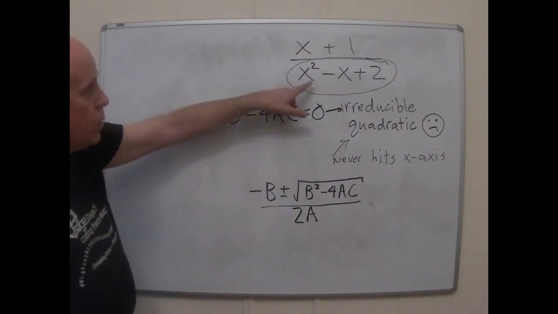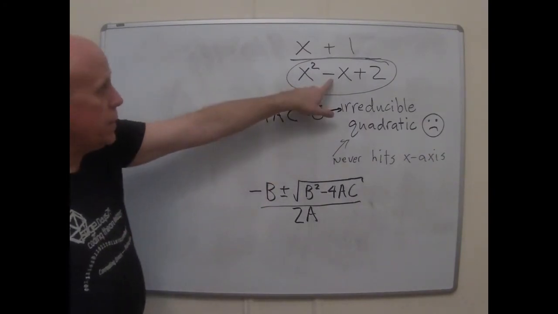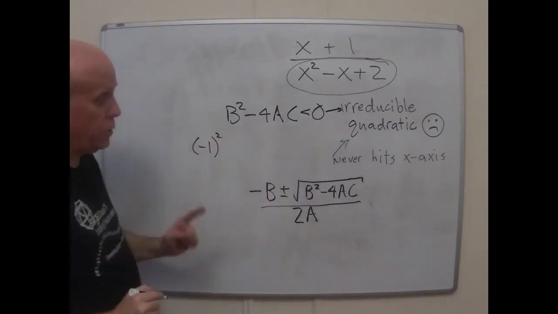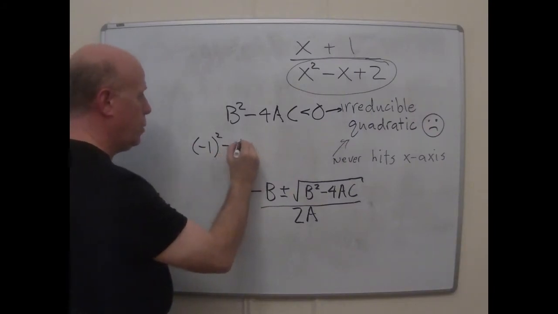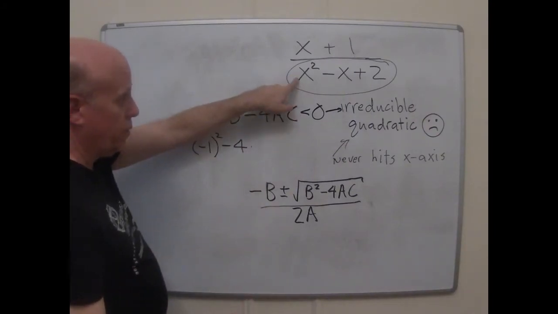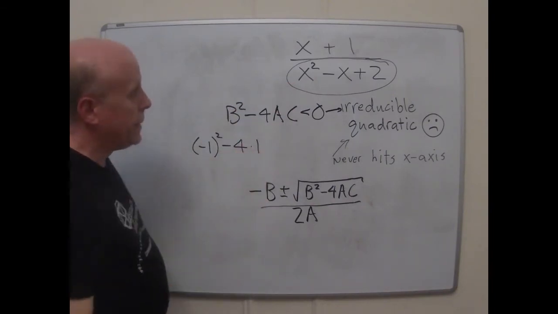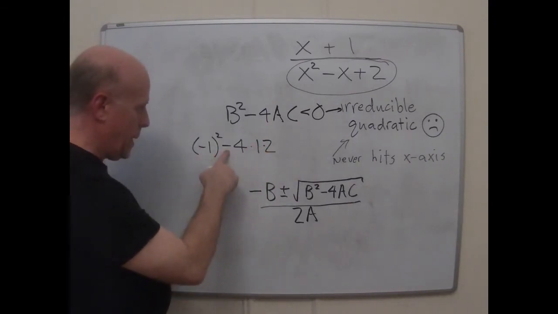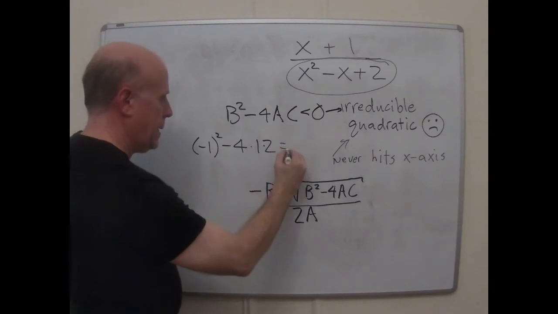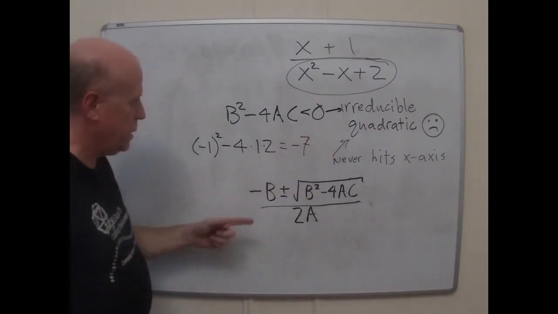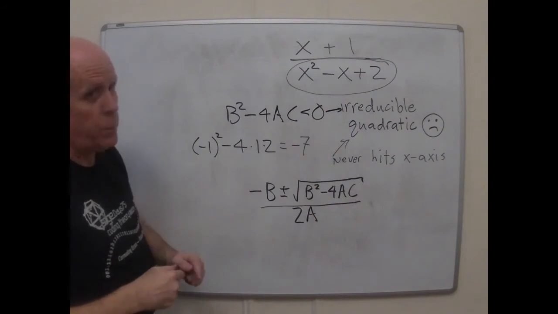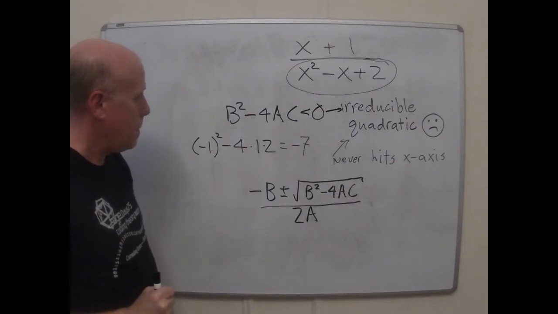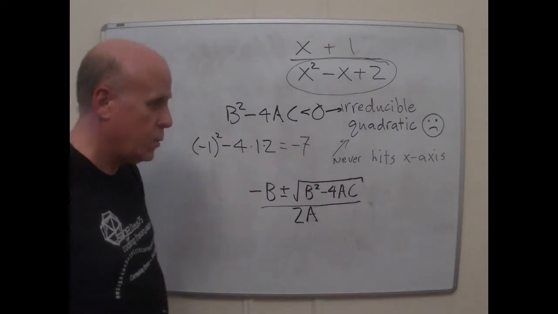So let's check that out on my guy here. B squared, b is the coefficient of x, it's negative 1. We're squaring that, so it's plus 1. And then subtracting 4 times a, there's no number in front of x squared, so that means a is 1, and c is 2. 1 minus 8, this is -7. That's called the discriminant of the polynomial because it discriminates between the cases where you're reducible versus irreducible. So this was a bad one, but let's do a better one.